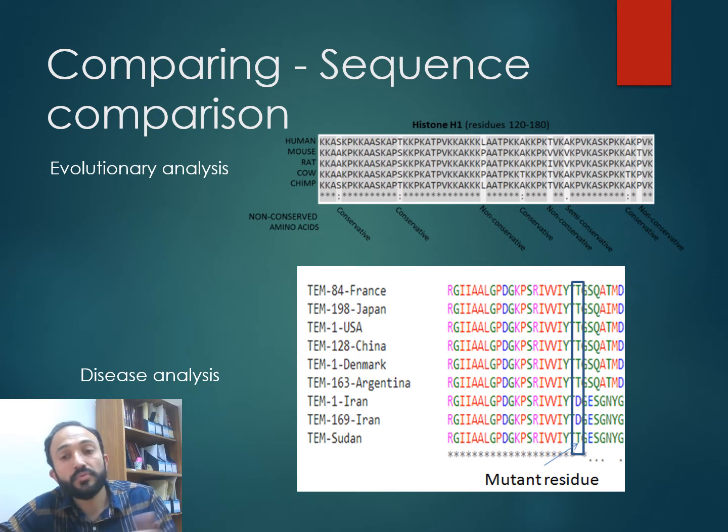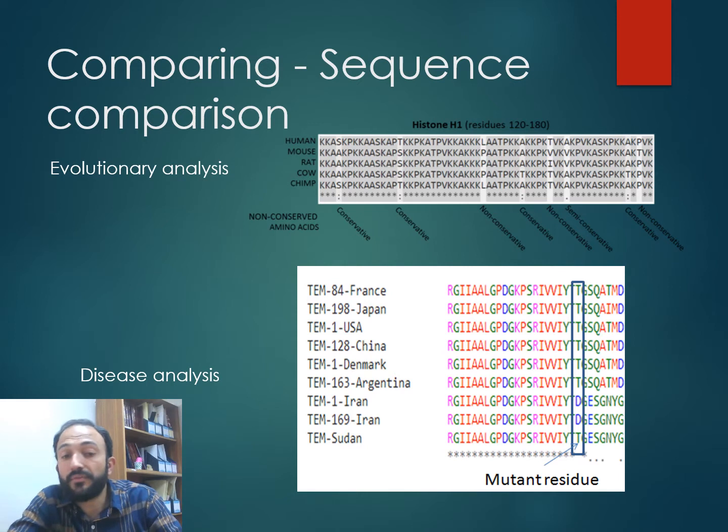So that is also one type of comparison, and you can see that here it is mentioned that this portion is conservative. Here it is also conservative. Here is non-conservative. You know what conservative and non-conservative mean. We will go into the detail: the sequence which is conserved and is not changing is called conservative, and if it is changing in each species, then it means it is not conservative. Again, that is for evolutionary analysis.